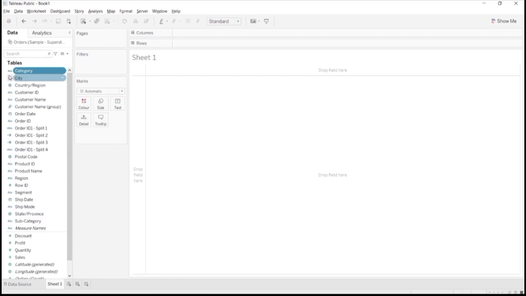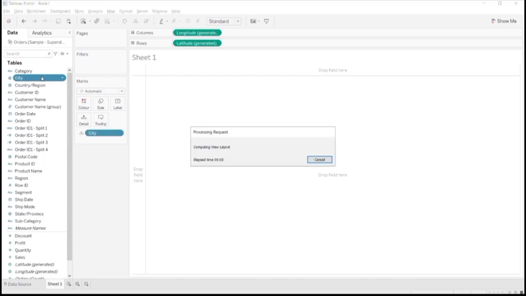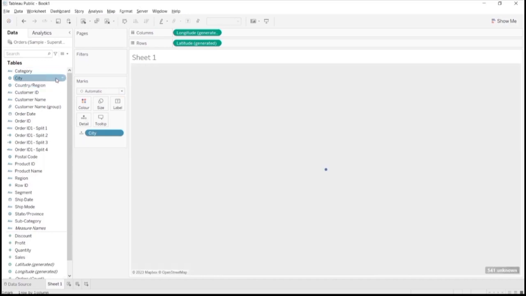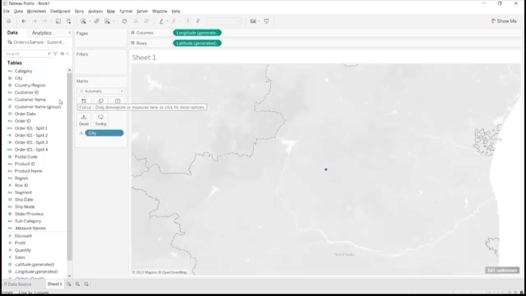And if you are able to see the globe, right? By this, you need to understand it's geographical data, wherein you have longitudes and latitudes along with the city information. For that, if you want to see the maps in the view, you just have to double click on the data. So I have double clicked on city. Like this, I'm able to get this.